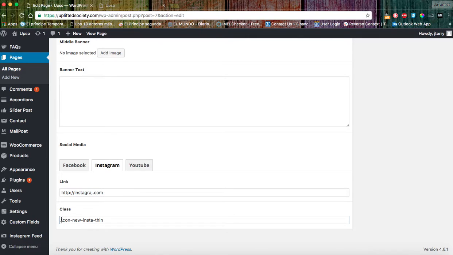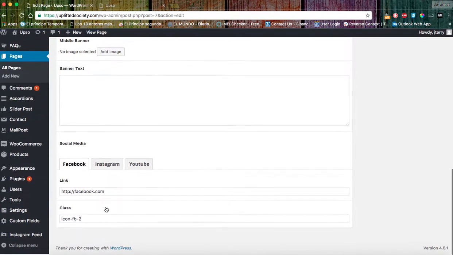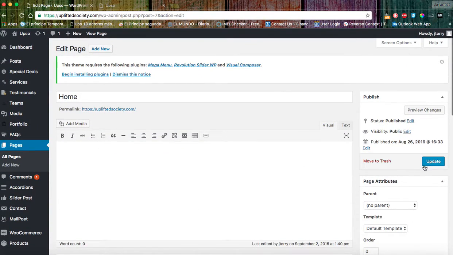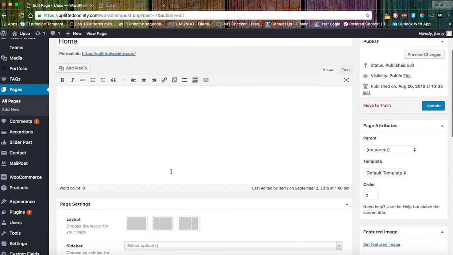Then right here is just the class to call the icon. You can get the class from Font Awesome or any other platform where they offer icon packages. And that's it. And then update if you made any changes.